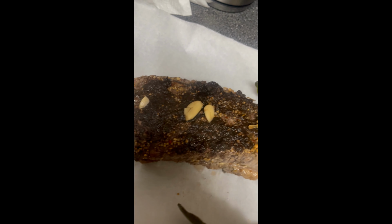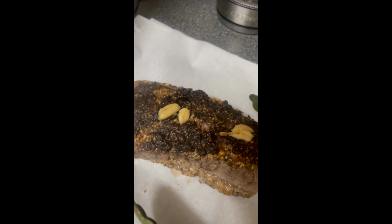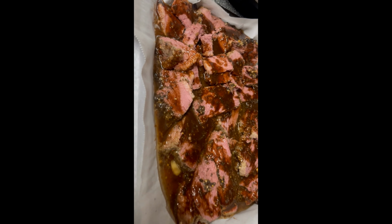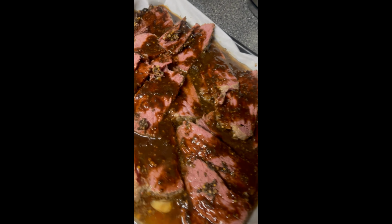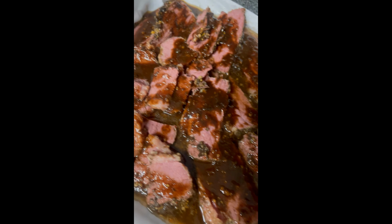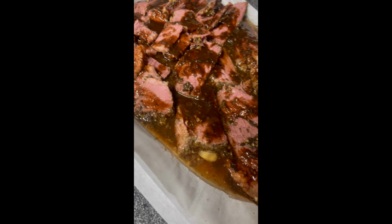So I'm excited. I might show you the last picture of the brisket after I bring it out, but I'm ready to eat. Yay, here we go. All right. Here we go, we're all sliced up. I have the drizzle, poured some of the juices on it. And now we're gonna do a quick air flash in the oven for about 15 minutes on high heat, about 400.